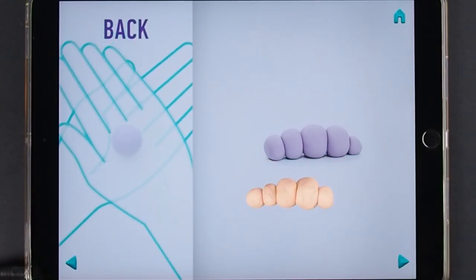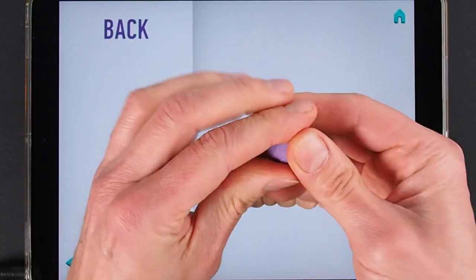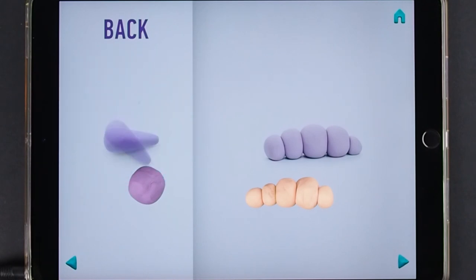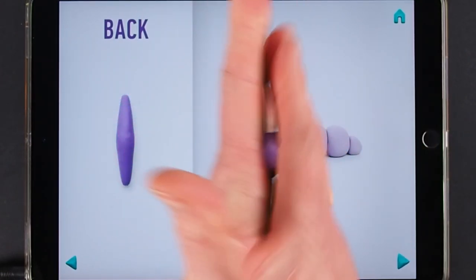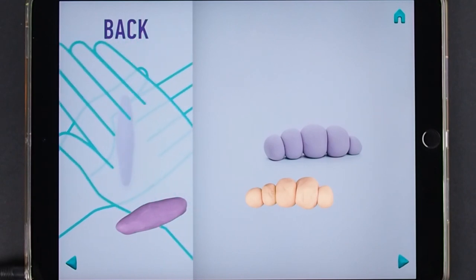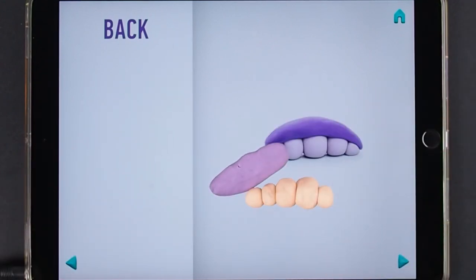Time to make a back. Take a piece of violet clay and roll 1 middle ball. Then roll it into a spindle with your hand. Then flatten it with your hand. Hooray! The back is done.